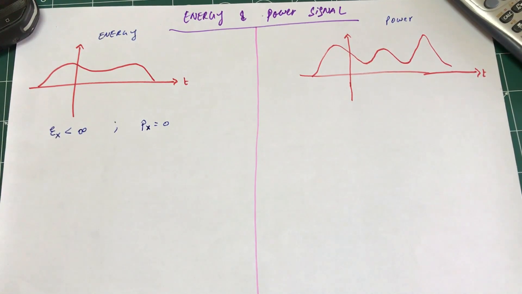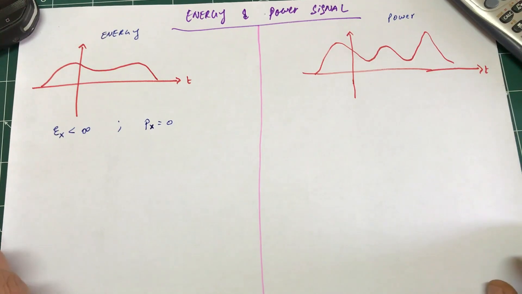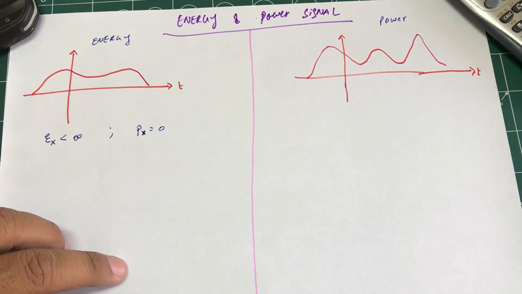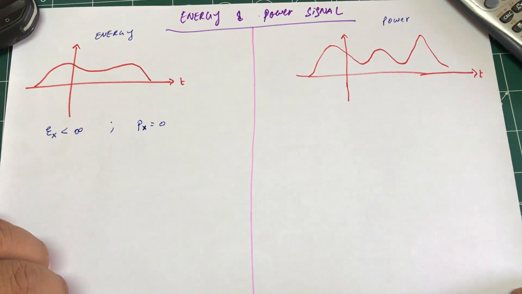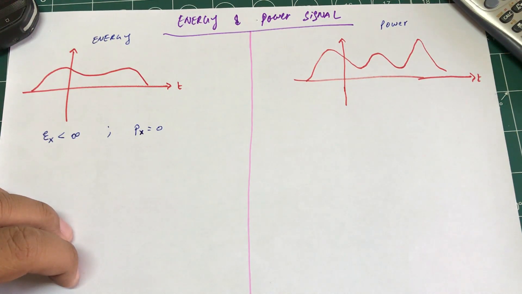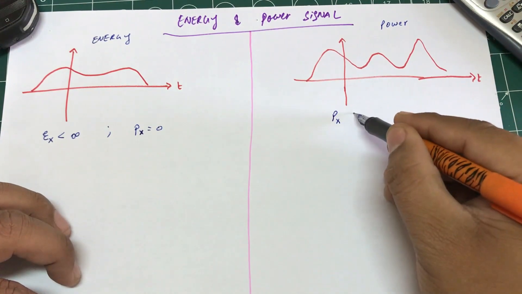A power signal is a signal where you take an average over a certain period of time. For example, this video lasts about seven or ten minutes, and sometimes I'll be pausing, sometimes speaking at high frequency, using a lot of energy — you can see the variation. But if I average that over the entire period of time, the average of that signal is known as a power signal.